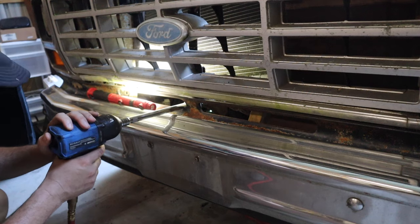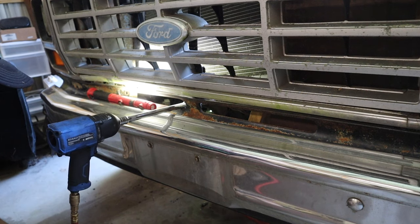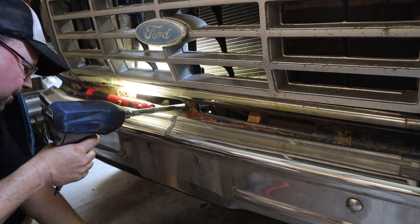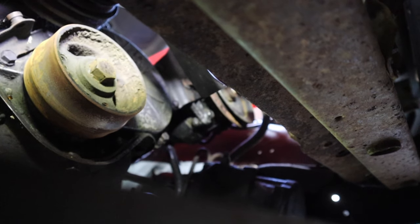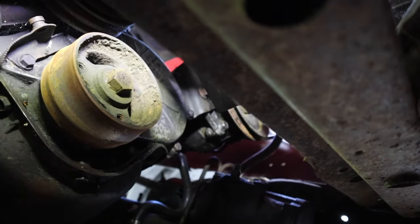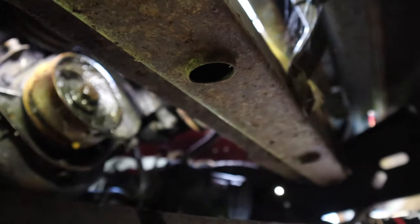All right, compressor's pumped up to full. Let's give it a shot. Well, why doesn't that surprise me? Let's try the other impact, although I'm pretty sure this is the weaker one. Like I said, it's not going to work. I guess the next logical thing to do would be soak this down in PB Blaster and see if we can get it to break loose. I guess we'll give it a shot. Well, if that don't do it, I don't know what will.